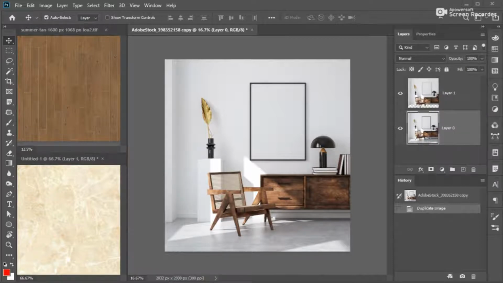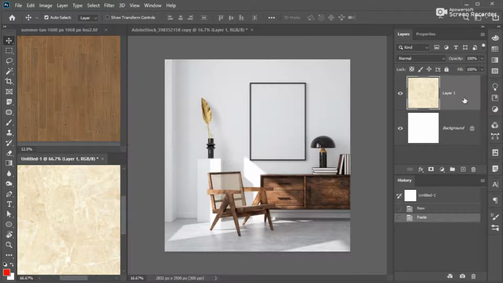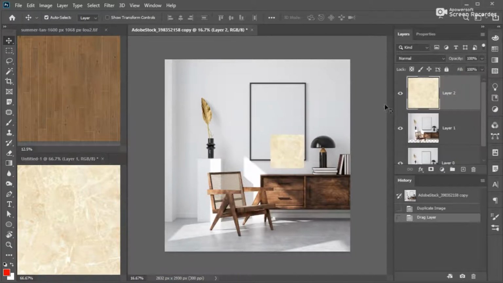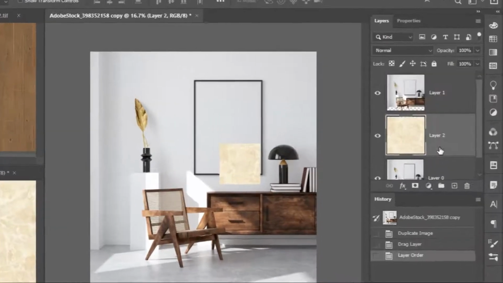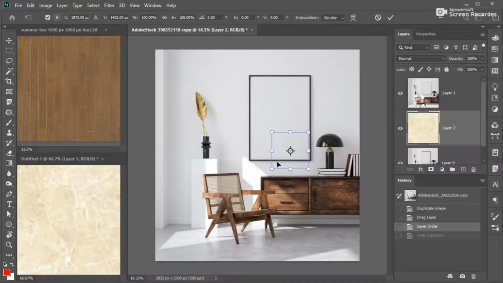All you have to do is to separate the floorings and the objects above it. So here, what I did is I duplicated the photo and then I removed the part where the floorings is shown. Then just place or drag the floor image you want to apply and place it between the two layers. Place and transform it properly like this.